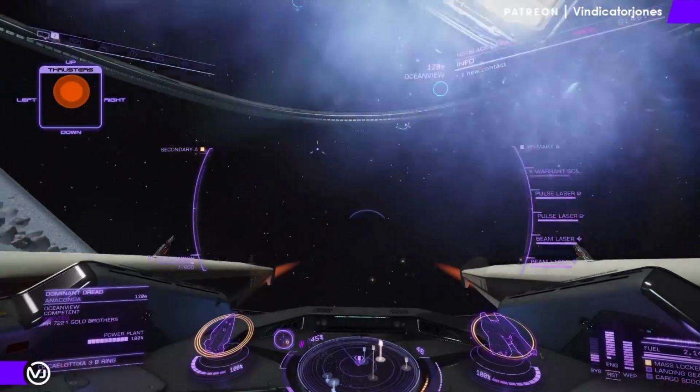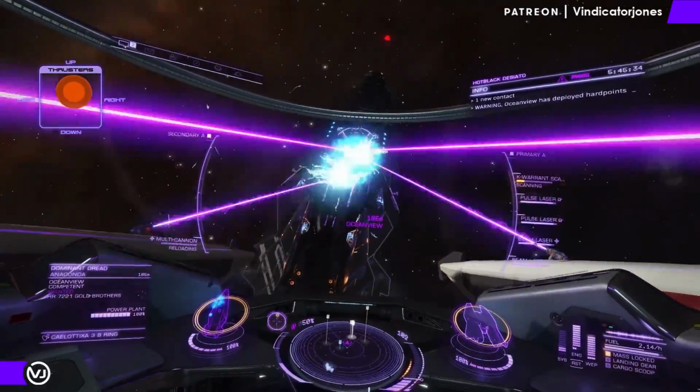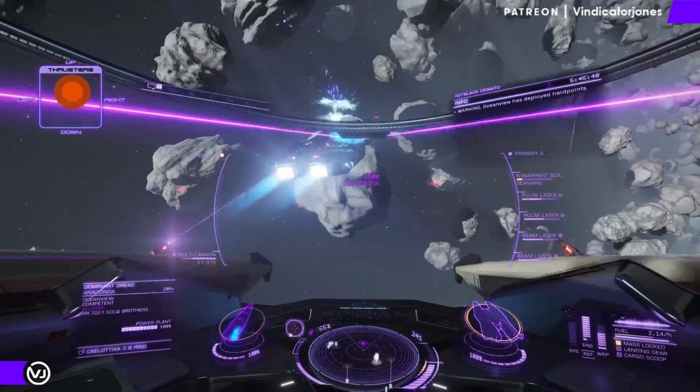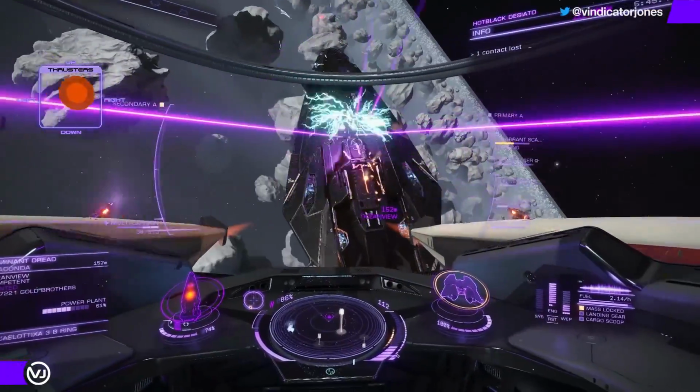Only competent, but I haven't been able to find many high-level Anacondas lately. Always seem to get quite low-leveled ones. You know, I wish we just had more high-level ships, but so be it. He's about to pop, about to overheat.